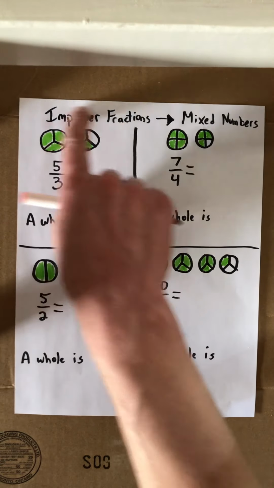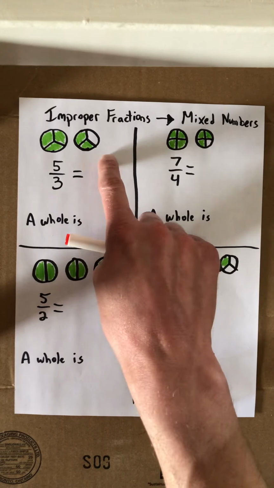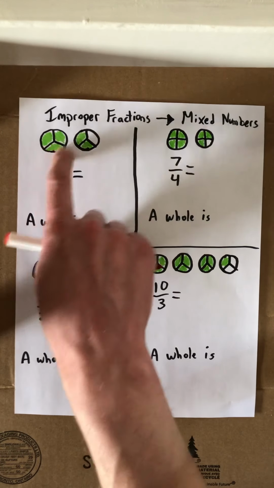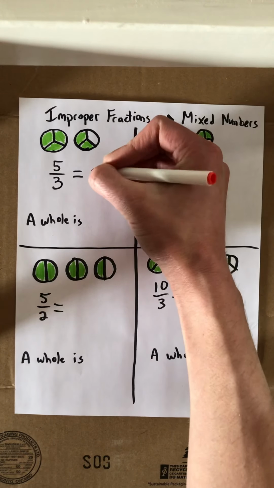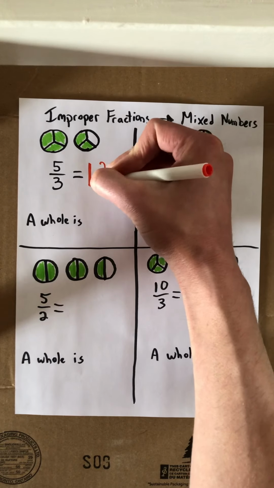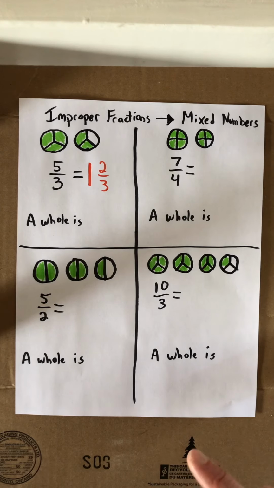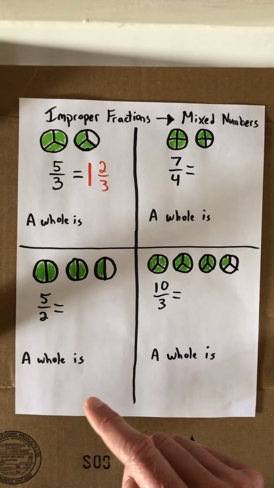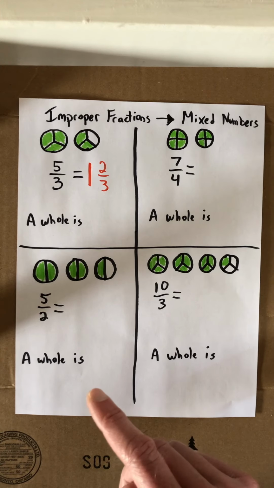Looking at the picture, you can tell already there's going to be one whole and 2/3, because there's one whole here and 2/3 there. So we could write that as the answer already. There's going to be one whole and 2/3, because drawing a picture made it really clear. Eventually, it's going to get harder to do this. We're going to have fractions that are a lot bigger for the denominator. So it's important to know mathematically how to do it as well.